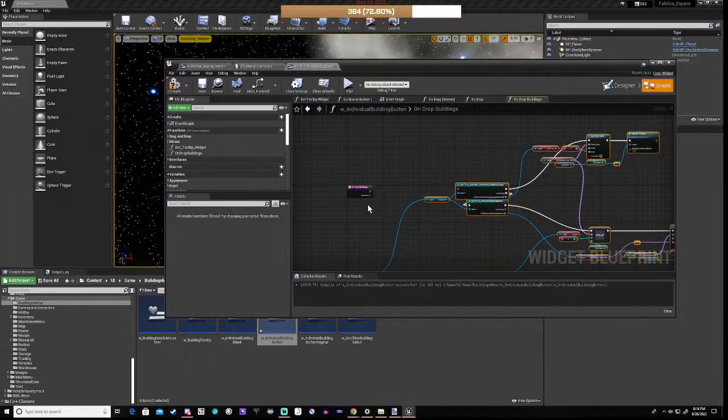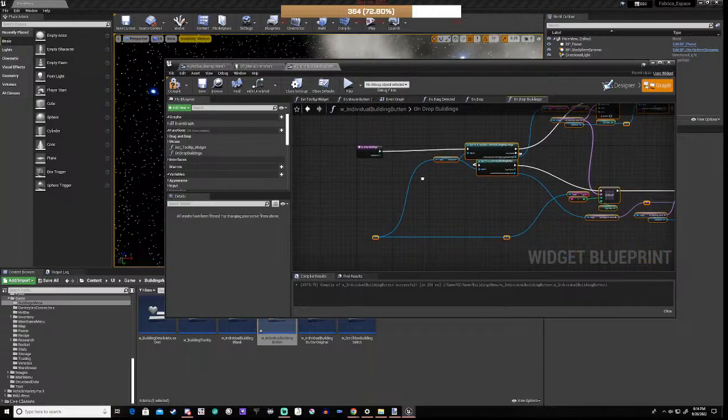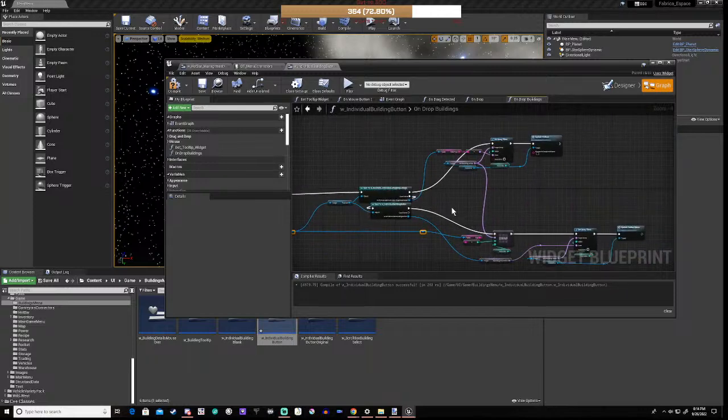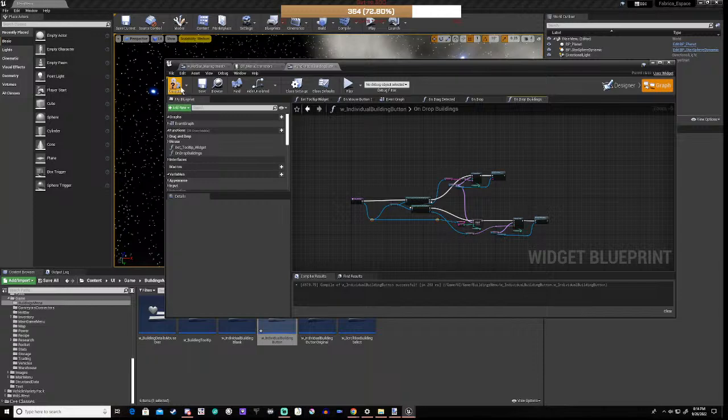And then we can tidy it up a bit. So that's going to go there. These two can come up and across a bit. Then obviously this is going to go in here, and that's us. Right?